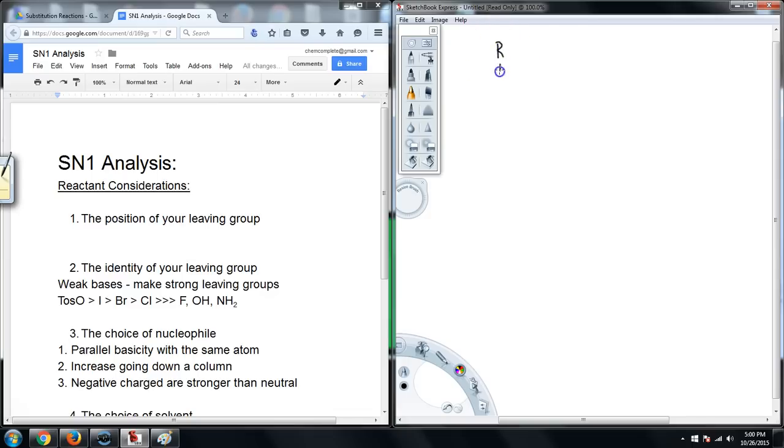I'm going to draw a general example where there's a carbon. We're going to have three R groups and we'll talk about Y in just a second. And there is some leaving group X. So in an SN1 reaction, we're going to pick out a nucleophile. In this case, I'm picking out water because SN1s tend to like mild nucleophiles. And we're going to talk about that in a minute as well.